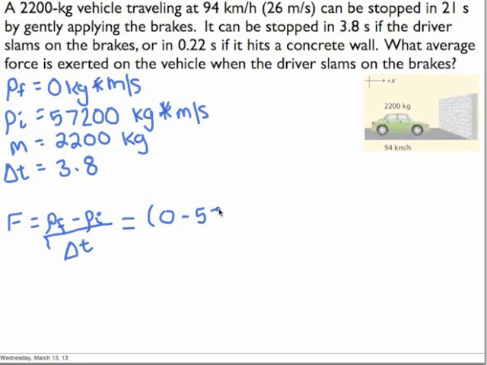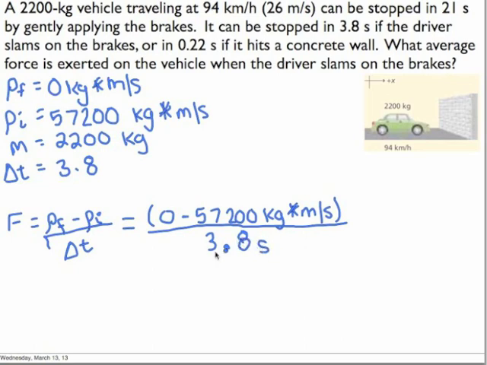And you can see as your t gets smaller, your force is going to get bigger and bigger, which is why the more time it takes for you to slow down, you're not going to be going as fast when you hit the wall or wherever you're going, and so you're less likely to get hurt. Remember, we've got that law of inertia, that an object in motion stays in motion unless acted on by an outside force. So this is a pretty big force, right? This is 15,000 newtons. If you're slamming on the brakes, this isn't even like hitting the brick wall yet. So you can see it's increasing.